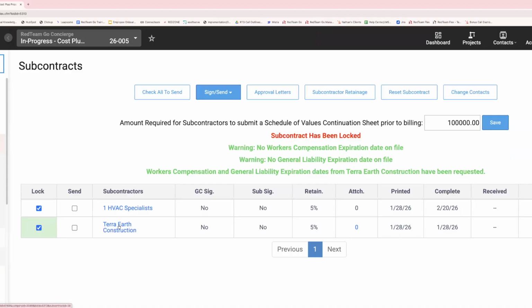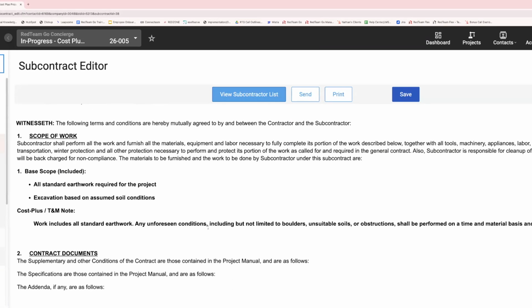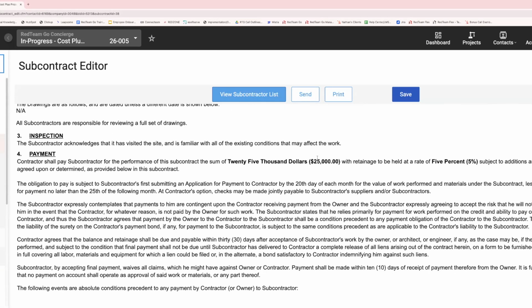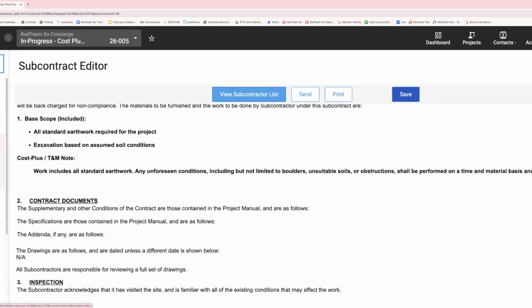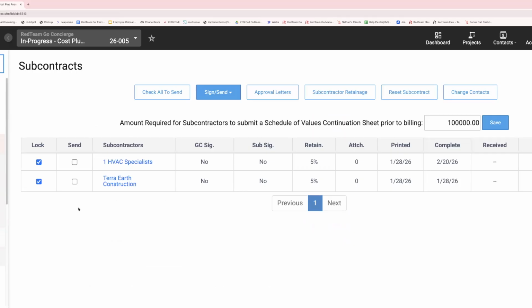And what it's saying is this is locked under the amount that I went under contract with, of $25,000, right? But like I said, this was one of our allowance line items where we weren't sure what we were going to find once we started digging. There might have been quite a bit of boulders and rocks in the way that might increase this cost, and we're going to assume that that's exactly what happened. So after I've signed this contract, now work is underway and it's increased cost. So what I'm going to need to do is create a change order for that.